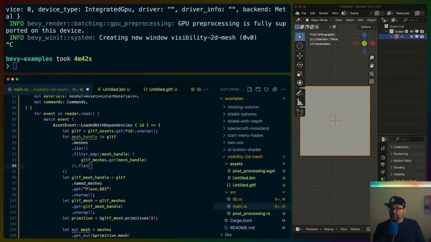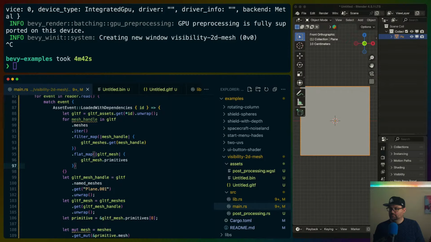And I think we want to flat map this. gltf mesh dot primitives. Right, and then we get gltf primitives in our mesh handle up here.